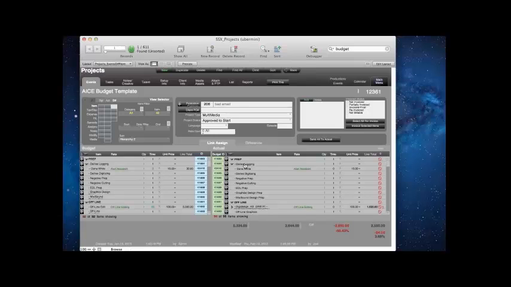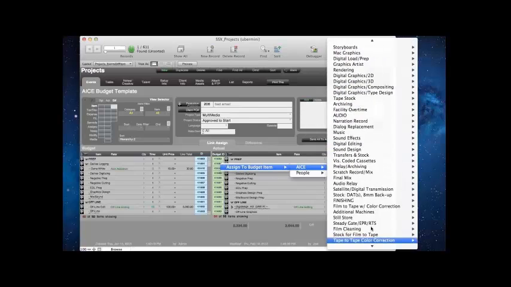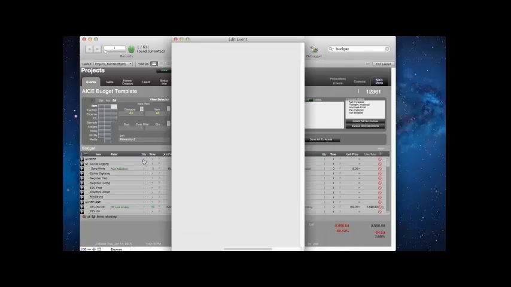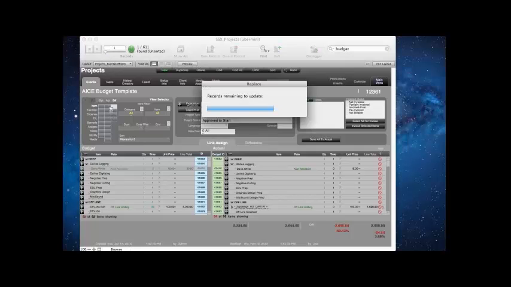But what's happening here essentially is that on the right side, we're looking at the actual items. On the left side, we're looking at the budget items. And if we ever need to reconnect or reassign them, we can click on this, and this is going to show us all of the items that we've got and which budget item we want to assign to this actual item. Cancel. So let's say what I'm going to do here is I'm just going to go add a random new actual item.